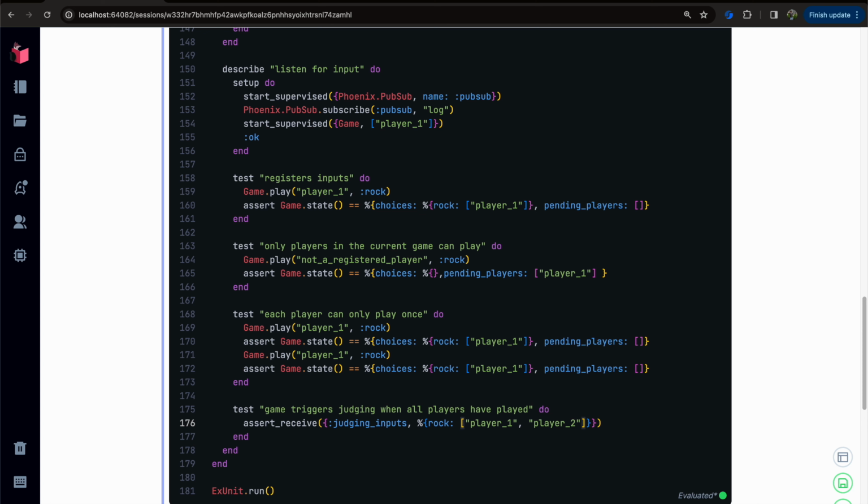Interestingly, it doesn't really make sense to have a game with one player, does it? Or does it? It could do. I suppose if there's only one player, then the one player has won. It's a bit pointless, but we can do that for now.